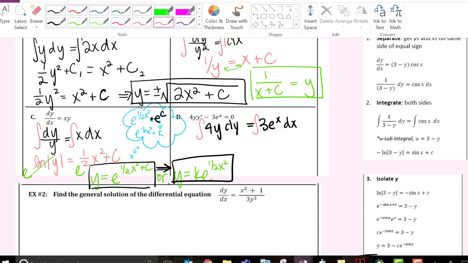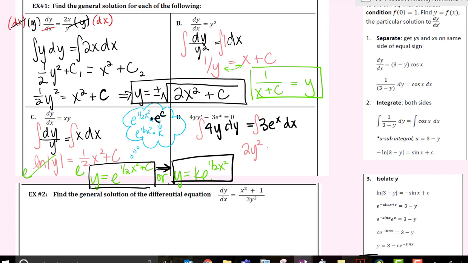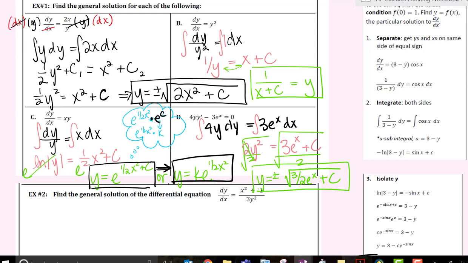Once we integrate, you should have 2y squared. Remember, we do have a plus c, but we're not going to worry about him because we will put him over here with the x's. 3e to the x plus c. And then moving everything around, so we divide by 2. We're solving for y now. We divide by 2. We take the square root. Also, just a reminder that it doesn't matter what c is divided by 2. That is taken into account, and then we're taking the square root. So we have y equals plus or minus the square root of 3/2 e to the x plus c. And we are good to go there.